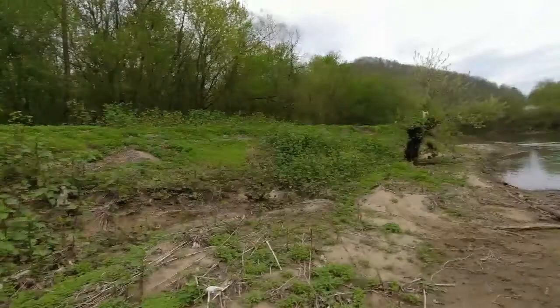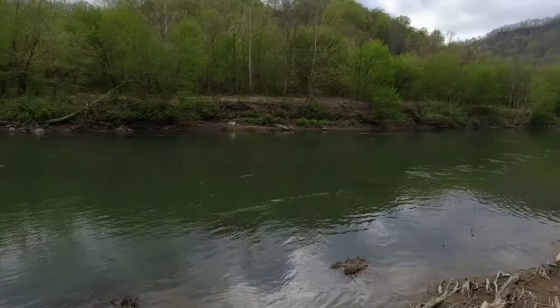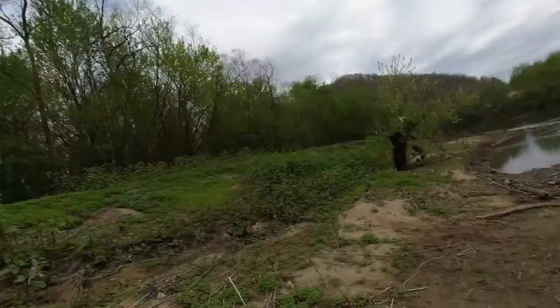I'm going to show you guys right here where I caught him. I'm just working my way up the bank here on the Tug Fork River. He was caught about right in there. As you can see, I've waded up through here. That's the first bite I've had. I've tried a couple different lures, but just tied that Yumdinger on and he absolutely inhaled it. So, nice way to start. Probably my first fish on the Tug Fork River, and again, I'm right here in Mingo County, just outside or basically in Williamson, West Virginia.